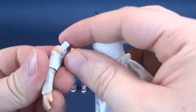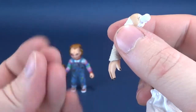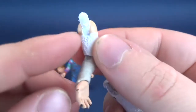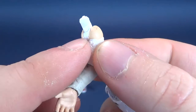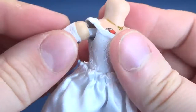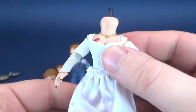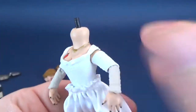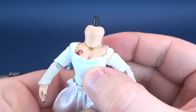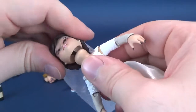Yes, as I was saying before the doll's limb came off, you'll probably see all this white paint flaking off. This has been consistent since I took this figure out of packaging. I did notice that the arm has excessive amounts of white paint on it. I don't really know why it's necessary, because you're really not going to see it. It's going to be sitting, of course, into the socket area of the torso. But I just want to mention that there's a lot of white paint sitting on that joint. Anyways, we're going to go ahead and put the head back on.